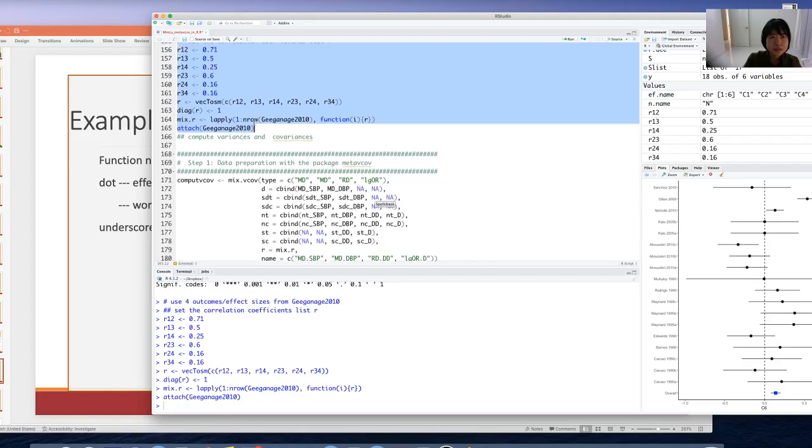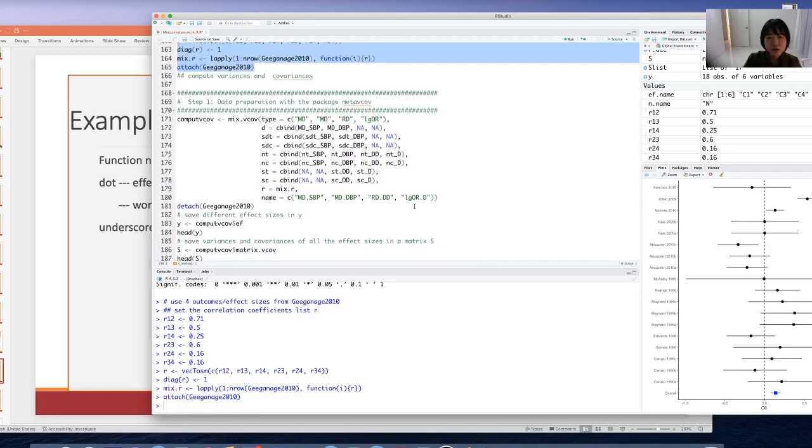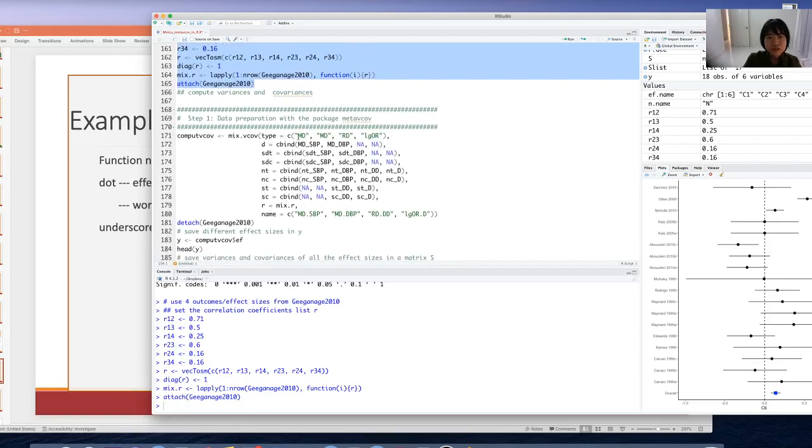The first step is still imputing the correlation among these 4 effect sizes. The 4 effect sizes will be mean difference, standardized mean difference, risk difference, and log odds ratio. Basically, the first 2 effect sizes are for continuous outcomes, and the last 2 effect sizes are measuring binary outcomes.